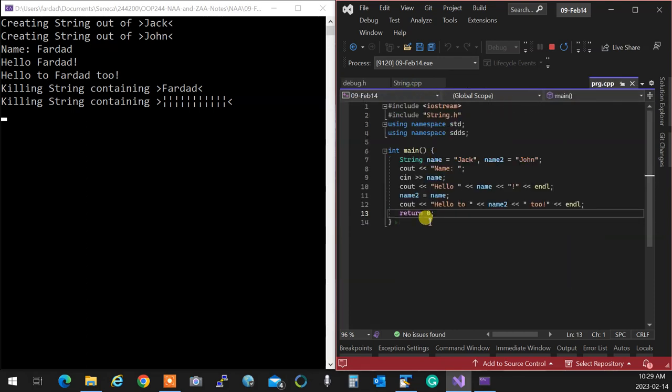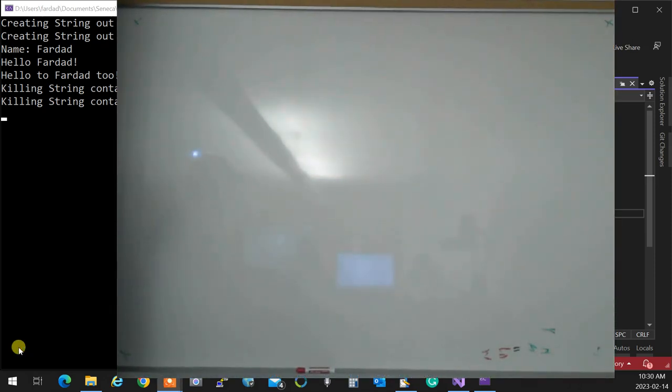What went wrong? This is what went wrong. C language is okay when you don't have any classes with resources, because of the blind type of assignment that it does. So how does the assignment work?